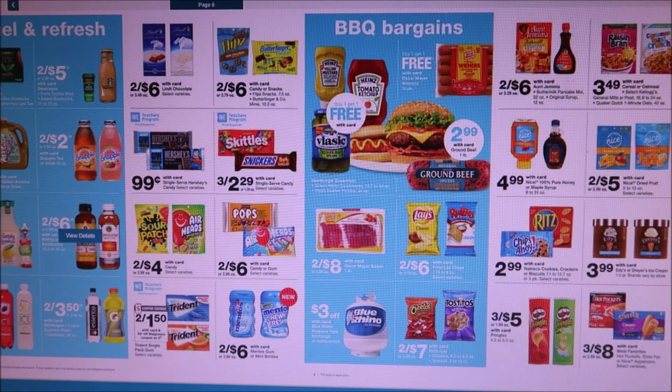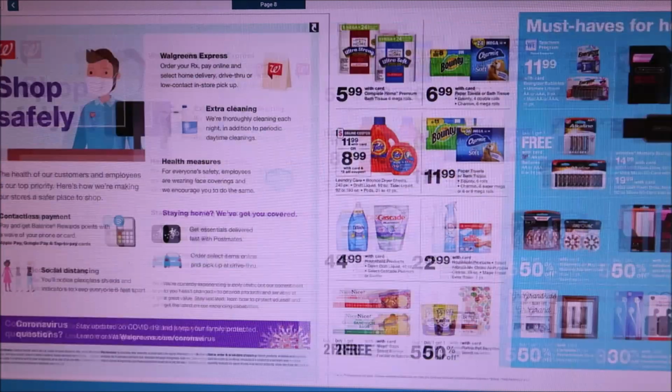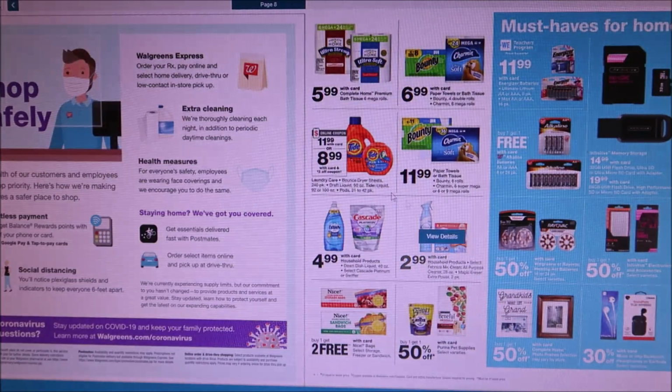Lots of chip deals, candy deals. On the bottom left, they have the Trident Gum. Now it looks like they're 2 for $2, and then there's a 50 cents off of 2 Walgreens coupon possibly. So you guys will get them for $1.50 or just 75 cents a piece if you guys need to get that. Nice bags, again, always on sale. Buy one, get 2 free. They're usually $2.79. You would pay $2.79, but they come out to be just 93 cents when you buy those.